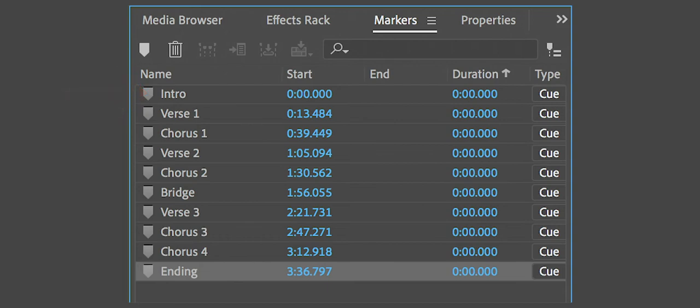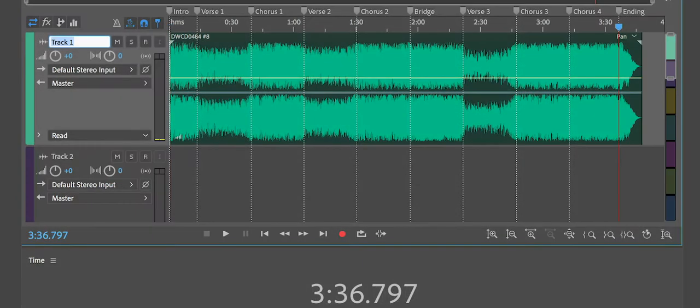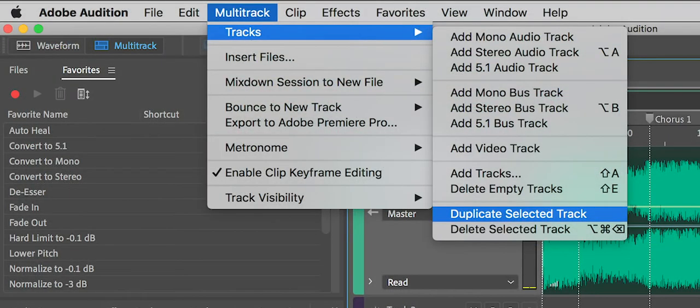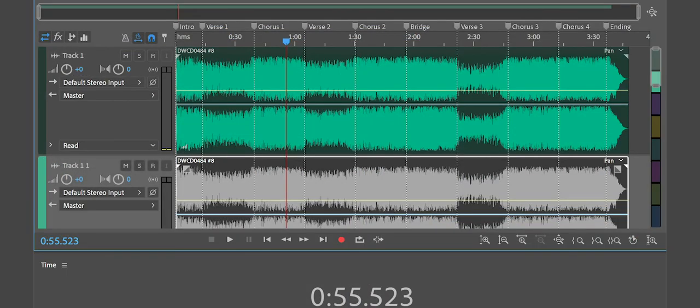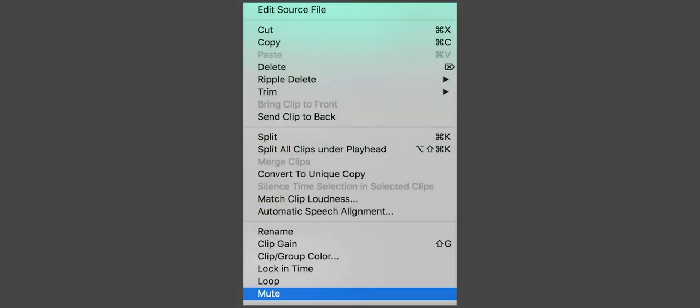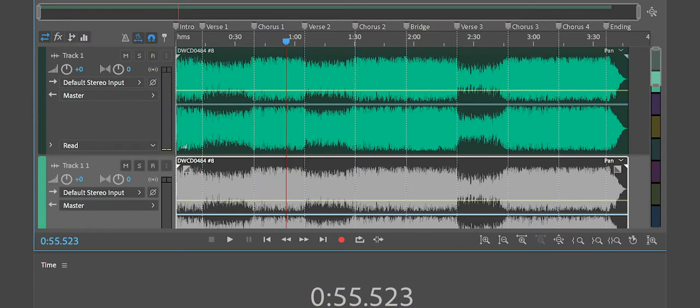Now, this technique I originally developed as a teaching tool, but I found it was very helpful to actually use professionally as well. So the technique I'm going to show you now is one where you can make perfect edits every time. Click on the track name. It turns white. I'm going to highlight the track basically. Then I'm going to go to the multi-track menu and go to Tracks, Duplicate Selected Tracks. It's going to create a duplicate of the track just below it. Then I'm going to right-click on that, and I'm going to mute the track. I don't really need to hear it. I just want to be able to see it so I can compare the beats.